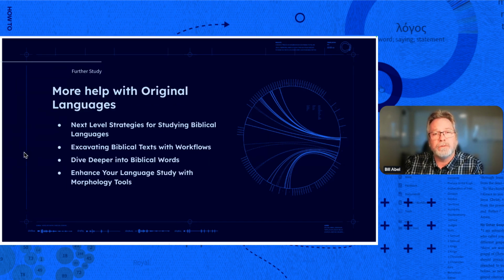And I've got some more classes too for you. So if you look on the screen now, you'll see 4 more classes. They're all listed and they're all in order. This is the first in the series that I have of 4 original languages. It would very much help you to follow the order. You don't have to. If you think this is too basic and you leave the class after 15 minutes, go to the next one and see if that one helps you. If that one's too basic, go to the next one. Just make sure that you try to follow along because I put them together that way and they'll be most helpful that way. So they're all listed on both handouts, by the way, and you can register for these classes from either of those handouts by clicking the title. If you have any problem with that, email me.